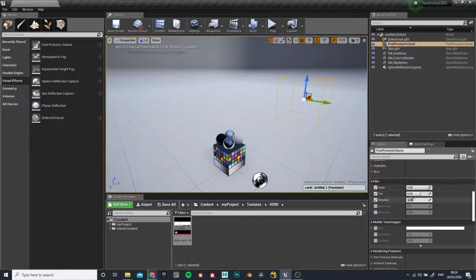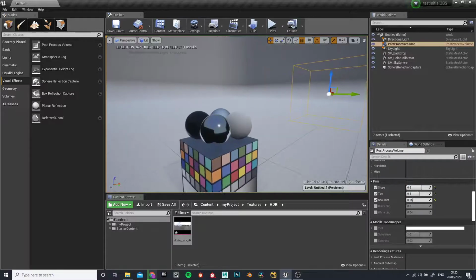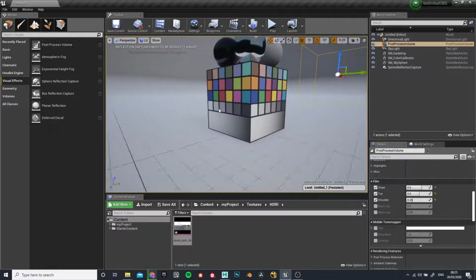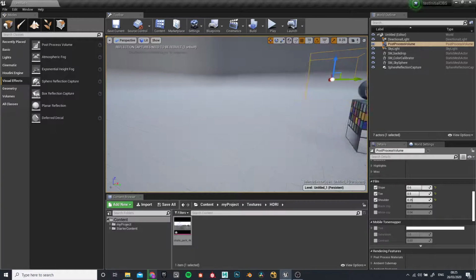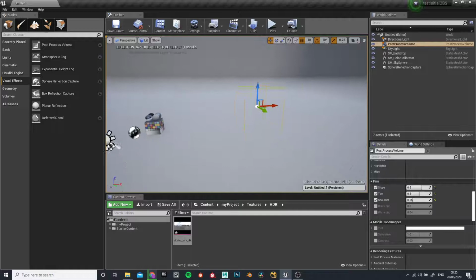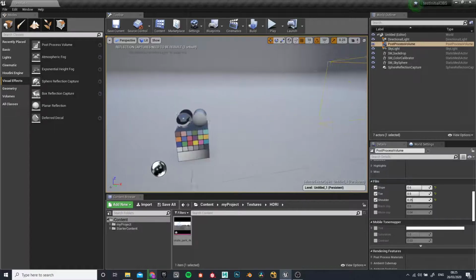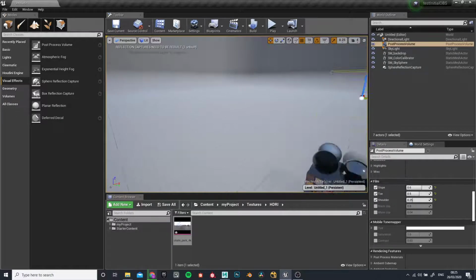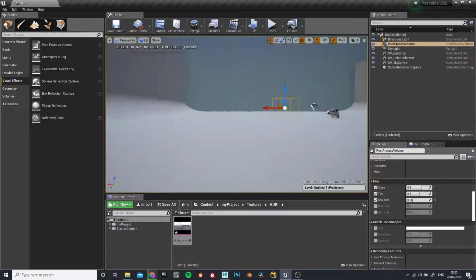What they recommend is to put this to 0.25, just to neutralize it. Put this to 0.5, and then this one is the one that affects the whole thing more dramatically, that's 2.6. You can see that everything gets a flat look, sort of washed out, and that's what we want. We want something to look a bit washed out when we are working on the project, like you were shooting with a camera in S-Log or RAW. So I think this is okay for now.